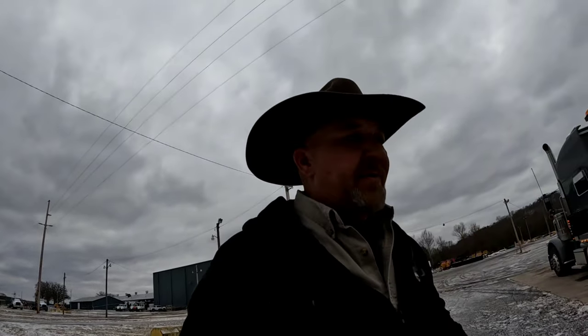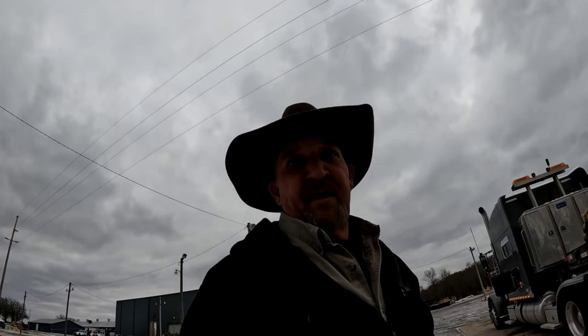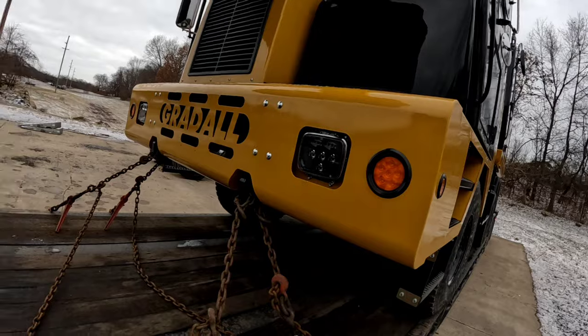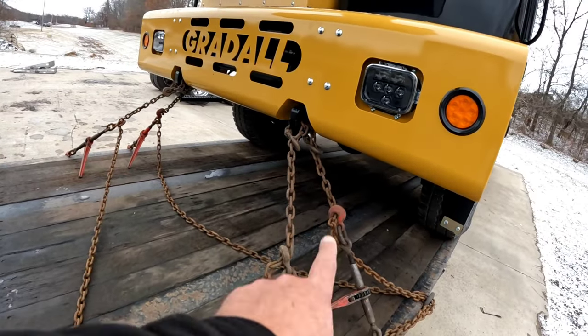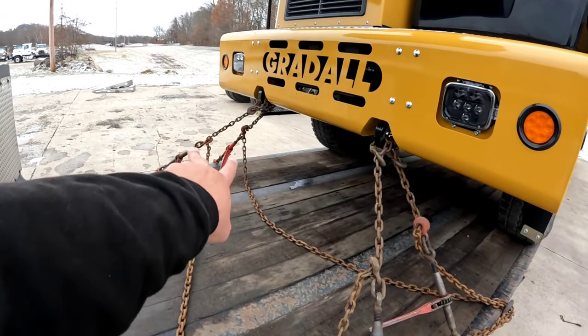So I'm just checking the securement on it, or the height on it. We are 13.2 at the worst spot, so we're good there. What I did for securement on this thing, they got these tie downs here. So I ran dual chains off the same tie down on this side, came right to the trailer. Two chains there, two chains on the other side.